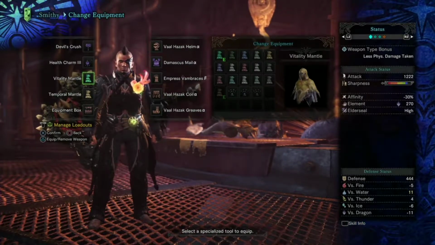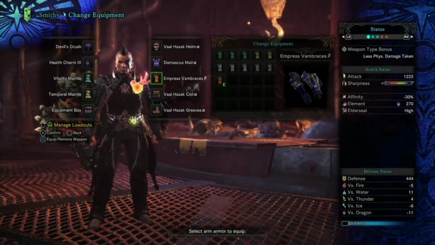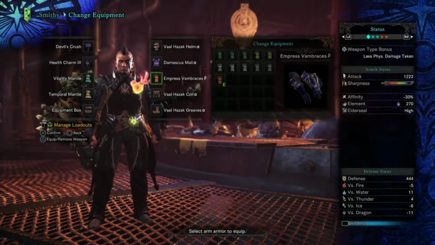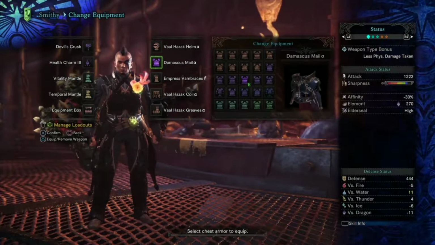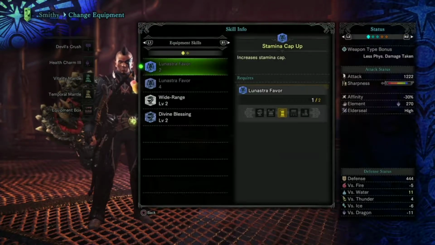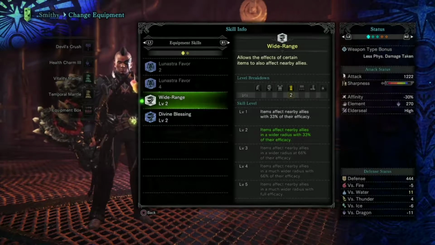So what you want to do is definitely grab his armor if you don't have it already. His armor is probably one of the best to use against him because of the recovery abilities that it has on it. Myself, I do use the Vaal Hazak, as you can see, mixed up a little bit to get a little more defense with the Damascus armor and the Empress Embraces to get the Divine Blessing, Wide Range, and things like that. But you don't have to mix it up.